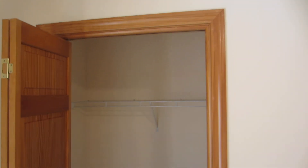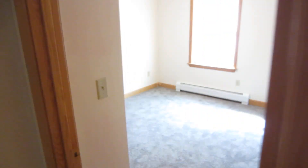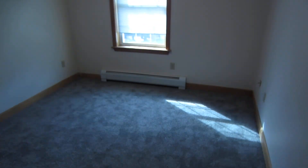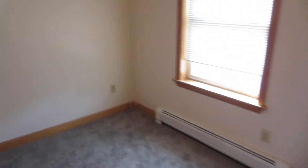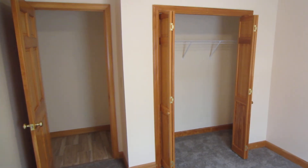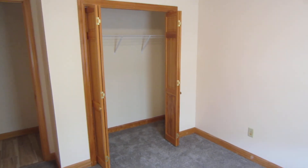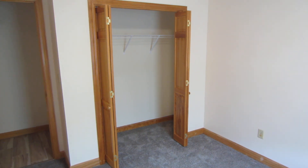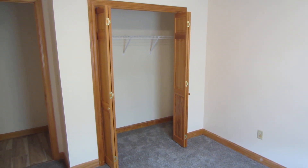In the hallway upstairs there's a second thermostat that controls the heat on the second floor. If you'd be interested, give us a call. We have unit five coming right up, which is getting this exact same renovation and will be available in July. We'll also have some other units available in the fall and next spring.